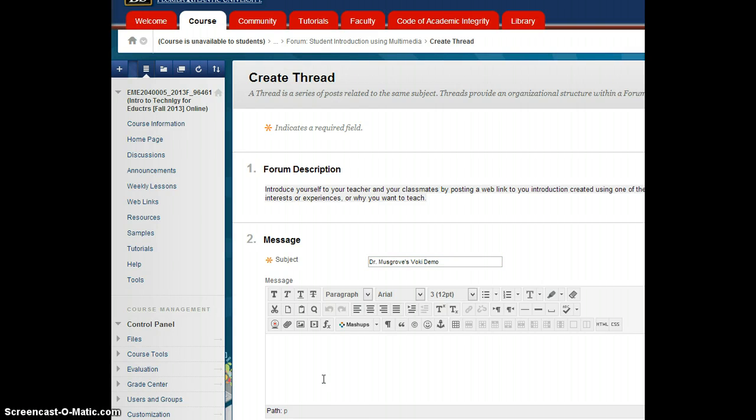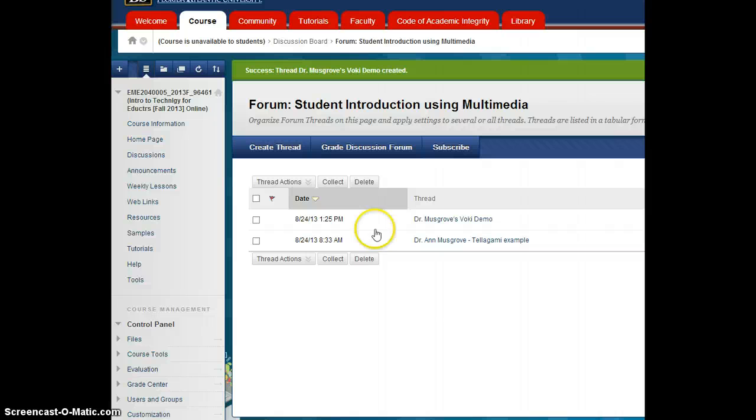And then if you'll just paste the URL here, then there's a little submit button that's off the screen, so you're going to have to submit it. I'm going to do that. You can't see me click submit, but I'm going to click submit, and then it will be on the discussion board, and you can just simply click on it and look at each other's. So there you go.